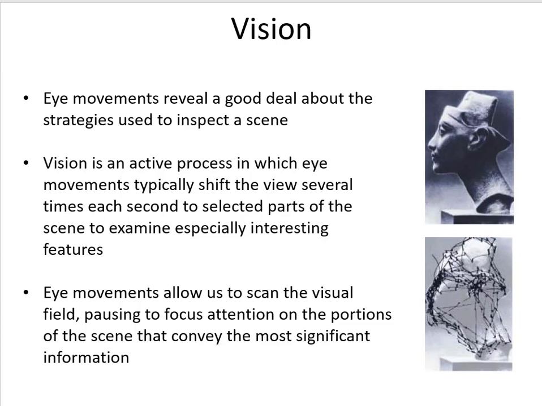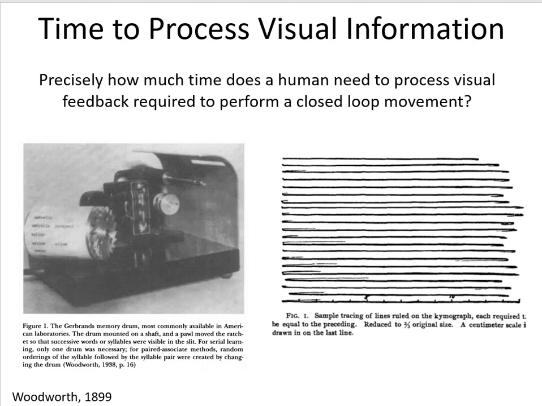One of the primary questions in early motor control research, and when I say early, I'm going to take you back all the way to 1899, and R.S. Woodworth, when he was doing his PhD studies at Columbia University in the Department of Psychology, he was interested not just in the way that we think. He was interested in how the way we think and the processes in our brain affect our ability to make movements? And then for his thesis, he asked specifically, how much time does a human need to process visual feedback in order to perform a closed loop movement?